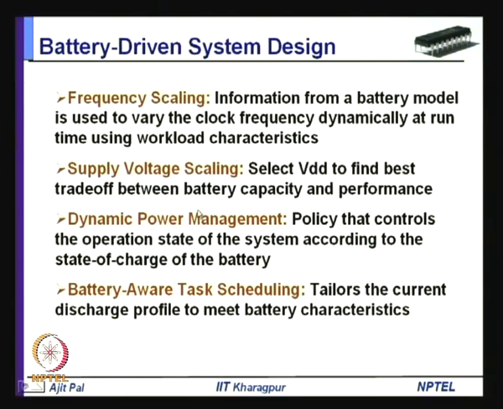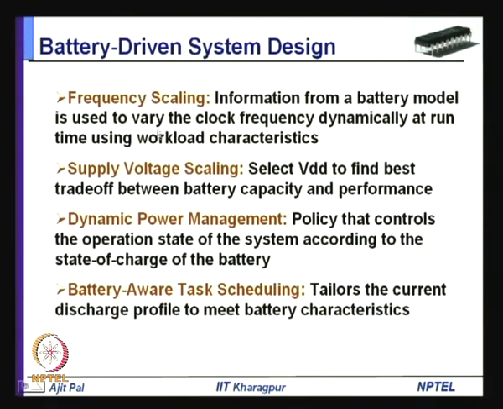Now, I have discussed some of the important characteristics of these models. So, based on this, how do you really design a battery driven system? I mean, how do you perform battery driven system design? There are several approaches. Number 1 is frequency scaling. So, information from a battery model is used to vary the clock frequency dynamically at runtime using workload characteristics.